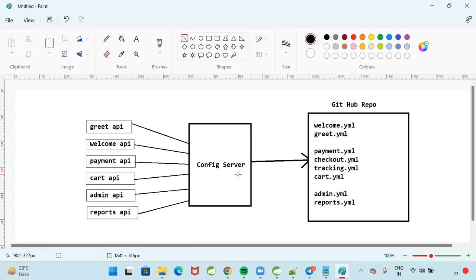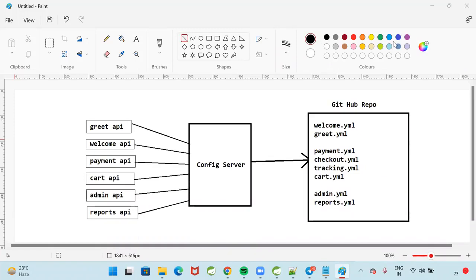Are you able to understand my point? So our microservices will be loading the configuration properties not from the application itself, but from the config server.